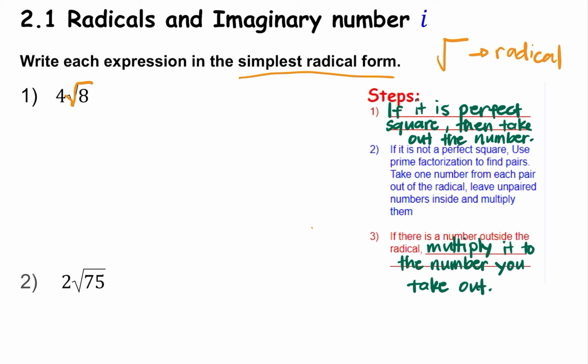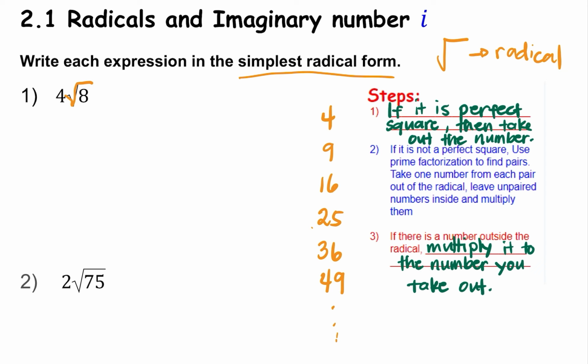So let's identify those perfect square numbers. You have your 2 times 2, which is equal to 4, 3 times 3, which is 9, 4 times 4, which is 16, 5 times 5, which is 25, and then you got 36, 49, and it continues. So hopefully you remember what perfect squares are. Of course, we can start with 1, but all numbers are divisible by 1. So that's the reason why I started with 2.